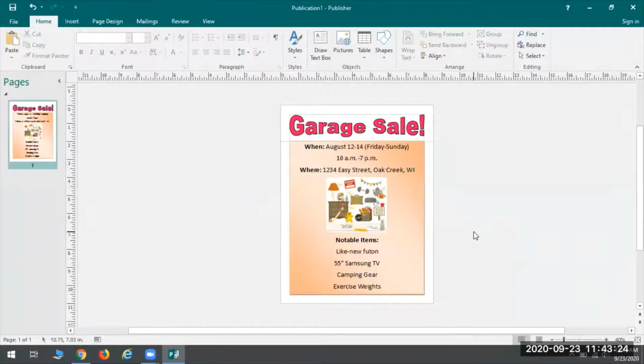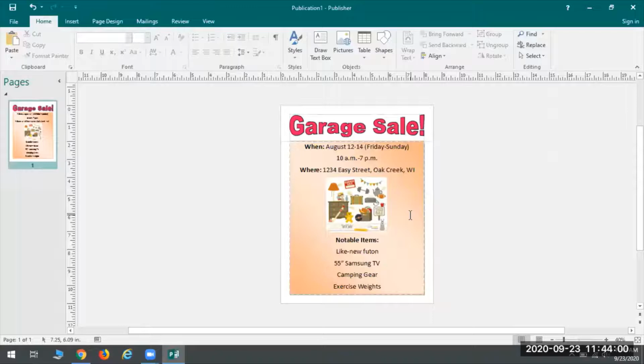So this is kind of the thing with Publisher that you just get used to after a while, is tweaking things, because you'll decide, oh, maybe the title is too big and you want to make it a little bit smaller. Well, now that this is smaller, now the text box is too big and you need to make that smaller. And now the picture is in the wrong place and you need to move that, and so on and so forth. So it's really a game of just tweaking things constantly. That's just the nature of the thing when you are creating various publications, especially flyers in particular, okay?